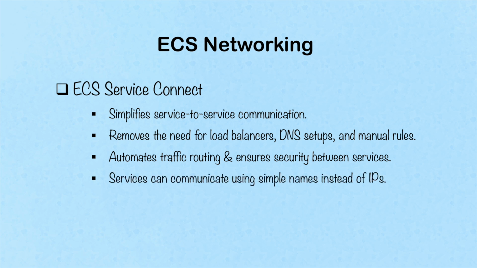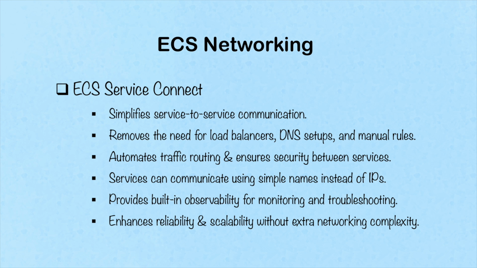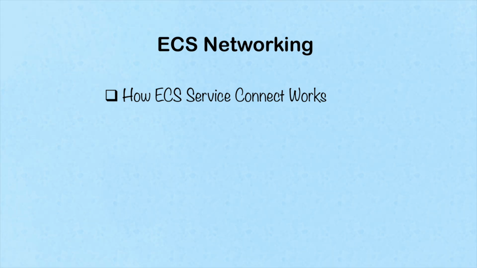It allows services to discover and communicate using simple names without worrying about changing IPs or complex setups. It offers built-in observability for monitoring and troubleshooting. With better reliability, easier networking, and secure communication, ECS Service Connect lets you focus on building your app instead of managing infrastructure. Let's see how Service Connect works.